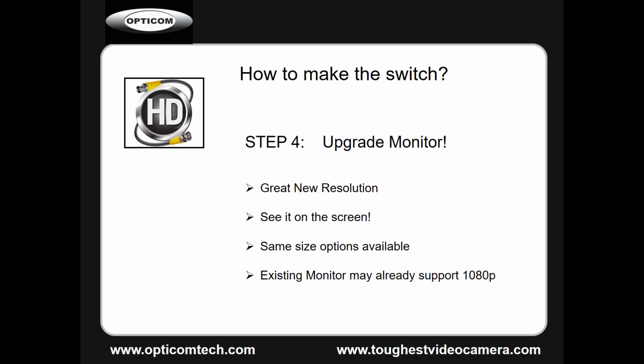If you already have a 21.5-inch monitor from us, a 21.5 or higher, that's an Opticom monitor, you're all set. It already supports the HDTVI high definition resolution, that 1080p. You're good. Anything lower than that, if you haven't bought it probably in the last month or so, is going to be maxed out at an analog resolution. So again, you do not need to upgrade your monitor if you do not want to. However, if you want to benefit from that high def image, you've got to get a better monitor.